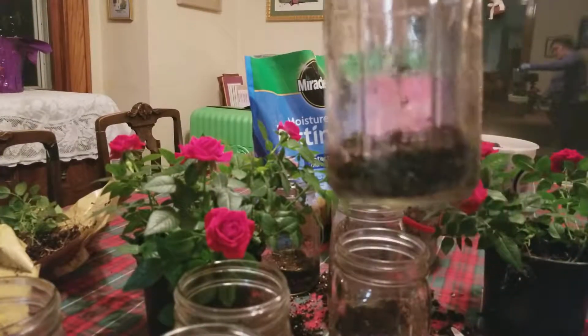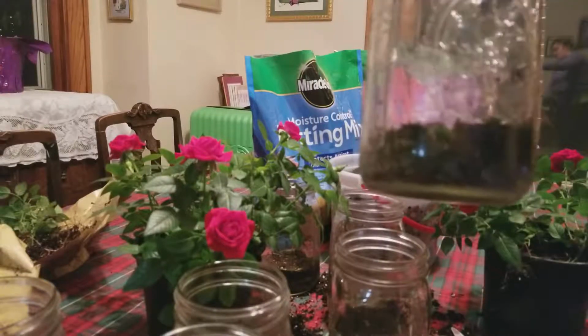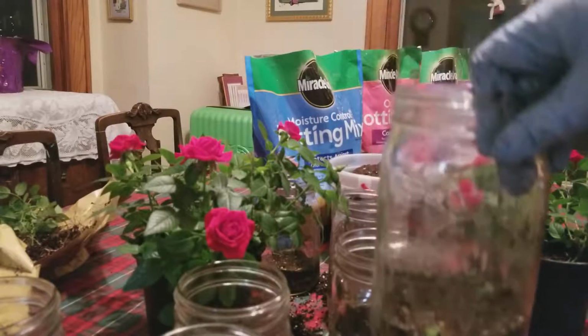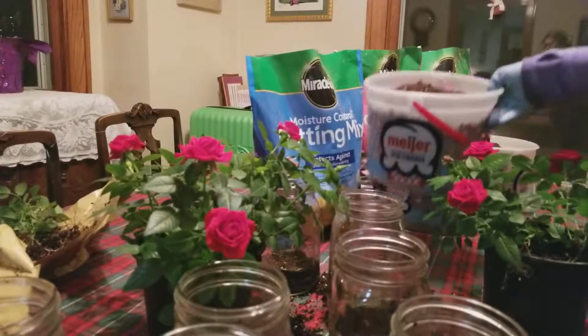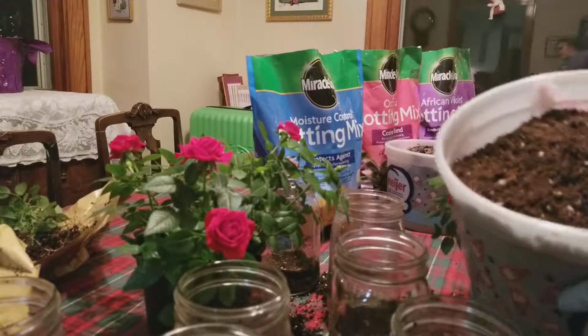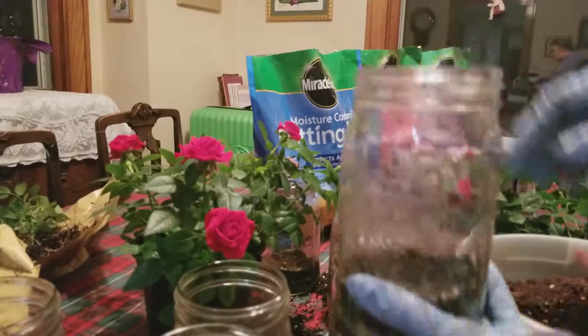Okay, so I've tamped all the soils down inside the jar, just the first layer. And then I'm going to choose a color of soil that's very different than the first color. This one's really dark, so we're going to choose something a little bit lighter. This is a little bit lighter. Hopefully it's not too similar, because I do want it to look like soil horizon layers.